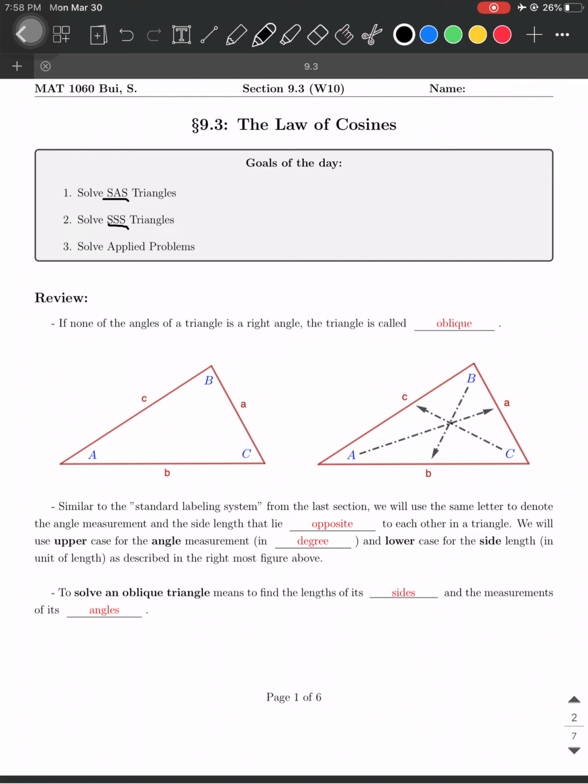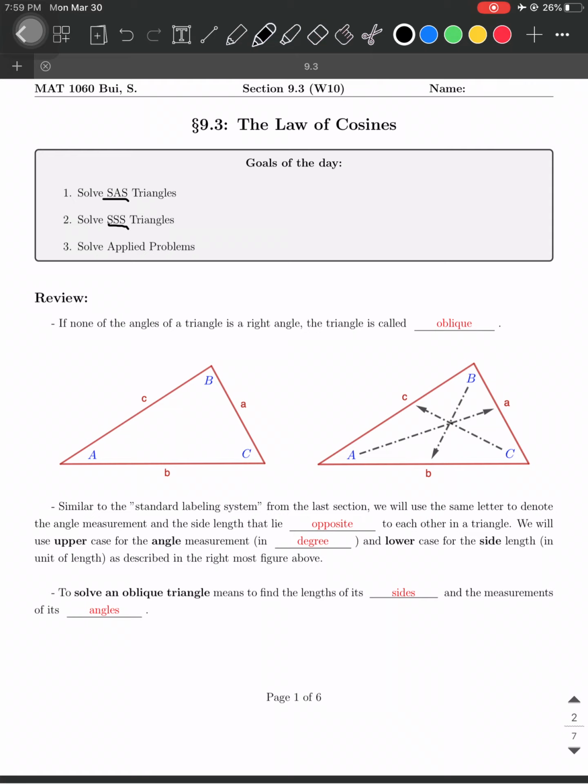Why? Because on the test, on the quiz, like we don't have any quiz anymore, but on exam 2 and on the final, I'm gonna ask you guys some question like, can we apply the law of sines to solve for the case of, I don't know, AAA or SSS or something like that. Make sure you know that SSS is only the application for law of cosines, not the application for law of sines. Okay, so don't trip over the names in there. Make sure you can tell the difference between the 5 cases, and make sure you know which law is used for which cases. Okay. So a little bit reviewing here.